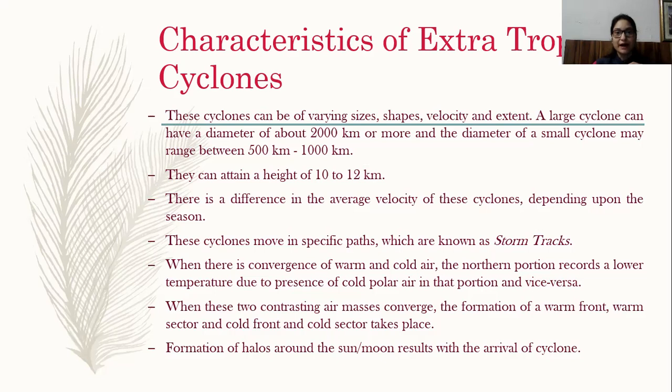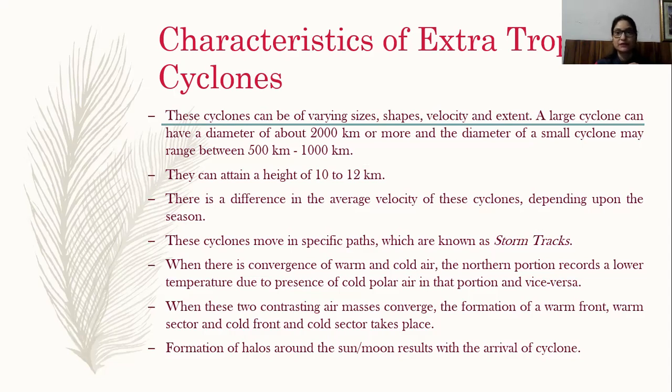So they also have a height. Definitely, cyclones also have a height from the sea level. If we start measuring their height from the sea level, we generally understand that they extend up to a height of 10 to 12 kilometers into the atmosphere. From sea level upward, it can be up to a height of 10 to 12 kilometers.